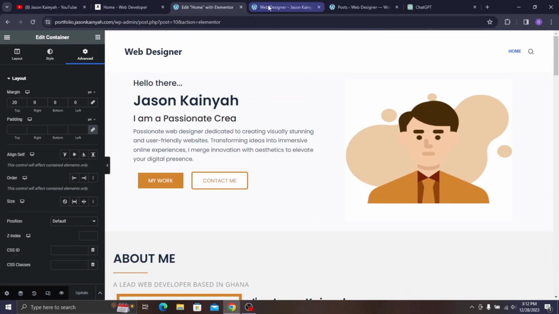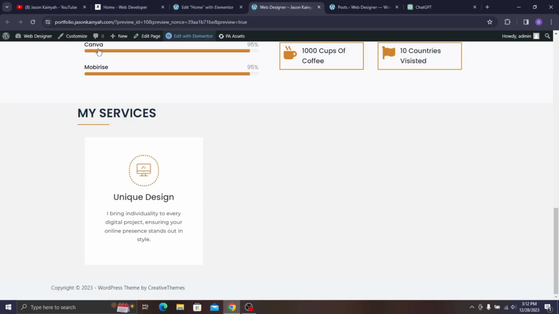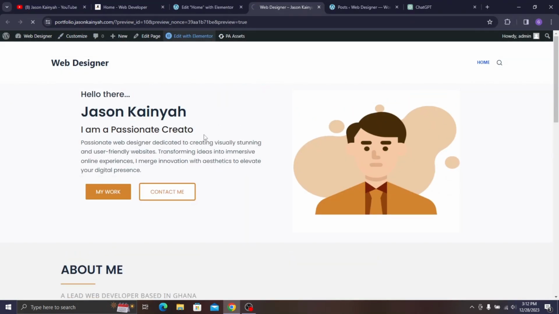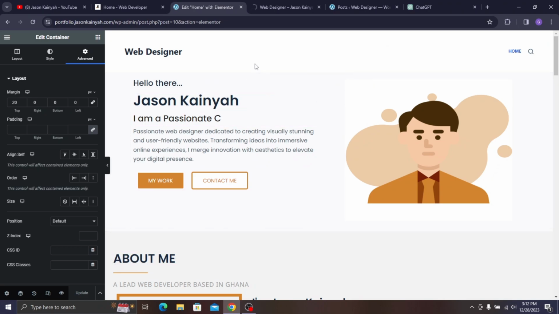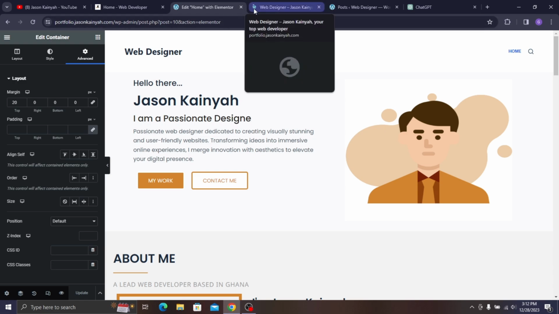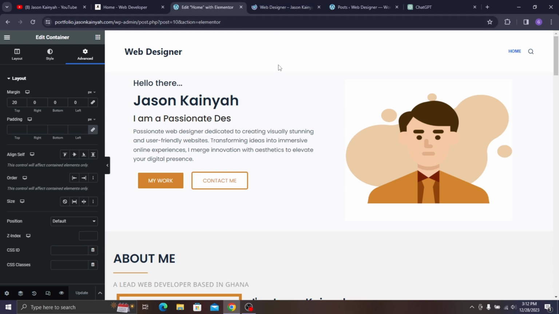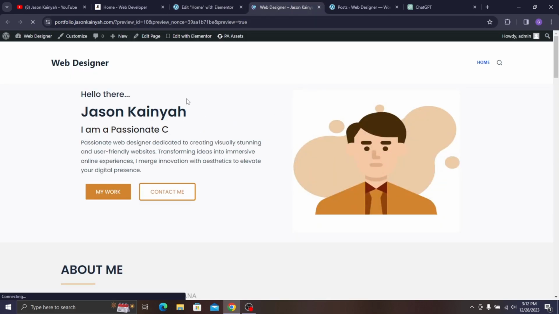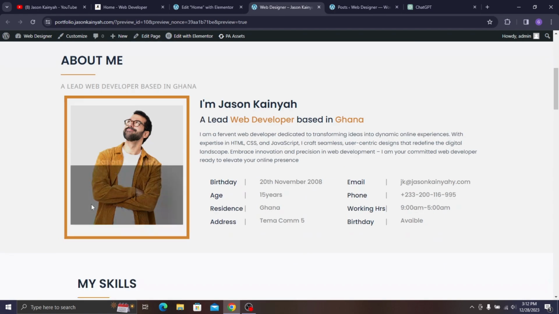So this is basically it. You're done building your site. Right now we should check what our site looks like. So let me refresh this page. Don't forget to update so that you can see the changes you've made, because if you don't update, and let's say there's some power outage or something, you're going to lose all the changes that you've made. So don't be like me, be frequently updating your site. And as you can see, this is the site that we've built.